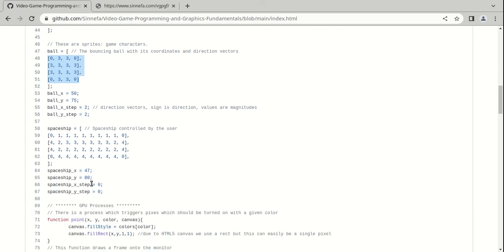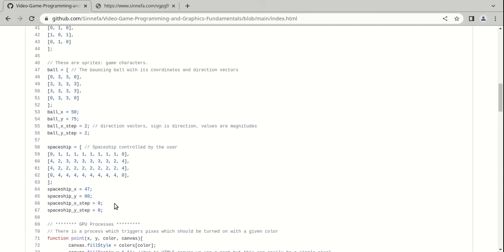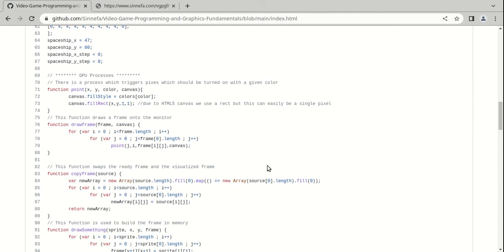The same goes with the spaceship. We have a matrix that defines the shape and the color of our spaceship, but we also have coordinates and again the vectors. So this is everything that we need to have in memory, and let's pretend that our graphic card has this stuff stored in memory and it can recall it very quickly. But now we want to process these images because, as I was saying at the very beginning, we need to understand how the graphical processing unit and in reality the entire graphic card is actually working.